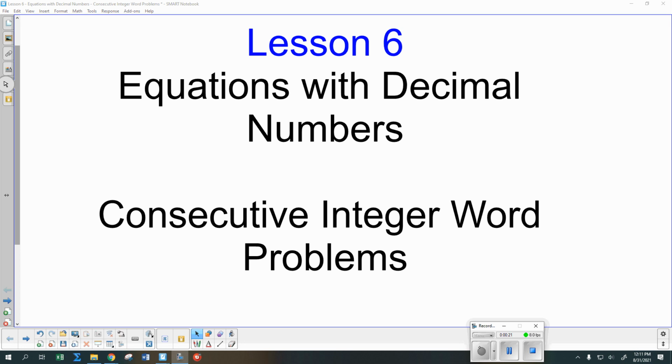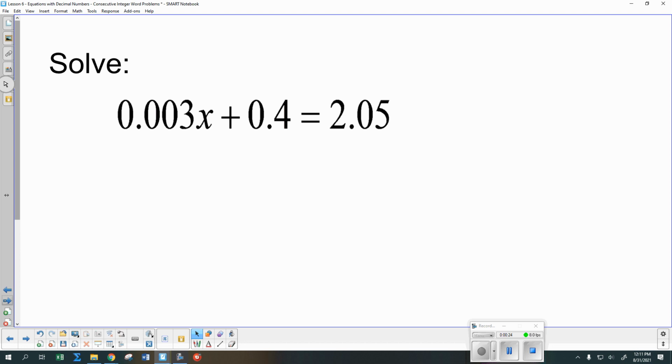So beginning with an equation with decimals in it, who remembers how we start these? How do we get rid of all of those decimals so we don't have to worry with the things that we don't like so much? Cooper? Yes, we're going to do that with any equation. And then when we have decimals, there's something special that we do to deal with the decimals. Daniel? Basically, you just multiply them to get them all into the number. So I do what? Say that again? You gotta multiply it by 10.